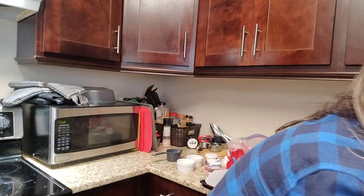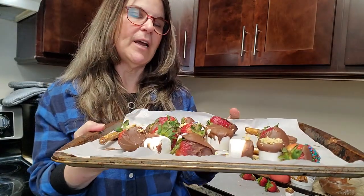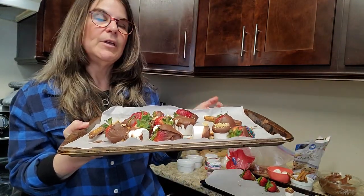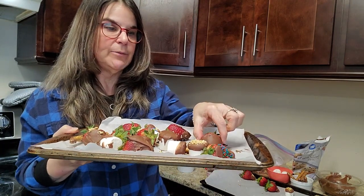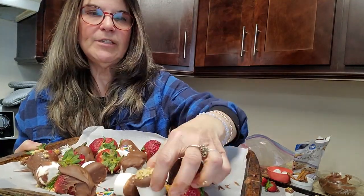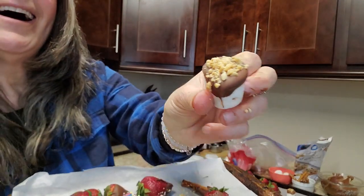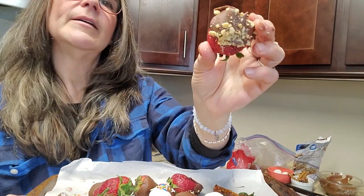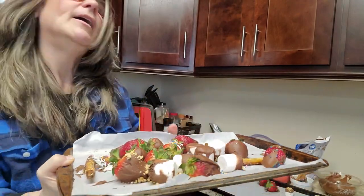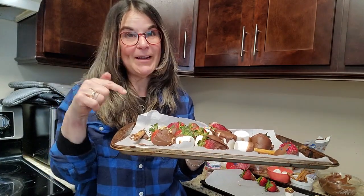We had made a whole slew of them last night and kept them in the fridge. My daughter ate quite a bit! You could probably get at least 30 to 35 pieces, depending on how much you add to them. They just look so cute. And they've hardened — you can see that. I have a new camera stand, so I'm getting used to it. They look so professional, don't they? They are super delicious. I haven't eaten yet, so I'm not taking a bite right now, but I plan to later.